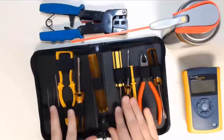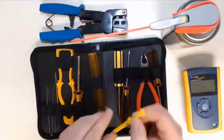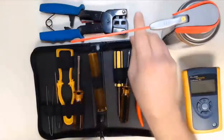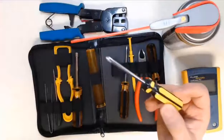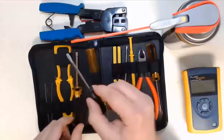Let's continue with screwdrivers and magnetic tips. The magnet will typically be weak enough to not affect the sensitive devices within your computer, but strong enough to assist in not losing or retrieving screws. If you've ever dropped a screw into your computer case, you'll understand this frustrating game of retrieval. Some kits may come with an extraction tool as well. The most common type of screws are Phillips screws, so a Phillips head screwdriver should be in your toolkit for most work. Some computers might use Torx or flathead screws, so we should have those screwdrivers in our kit as well.